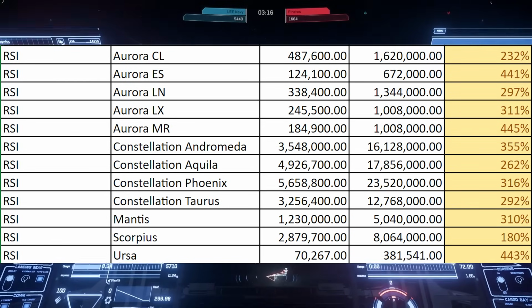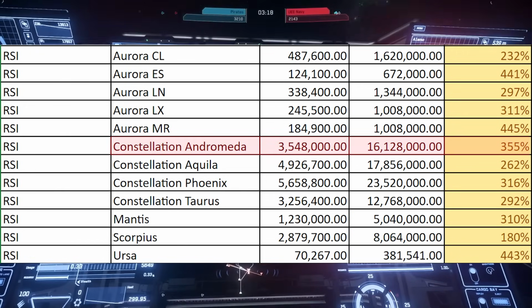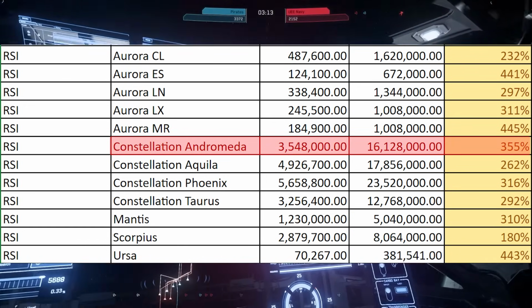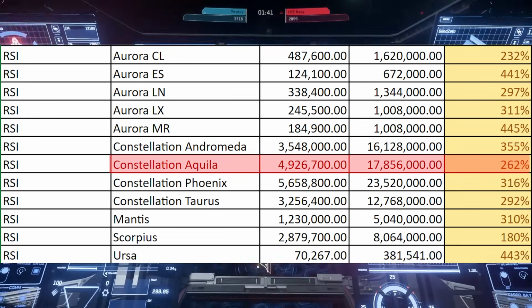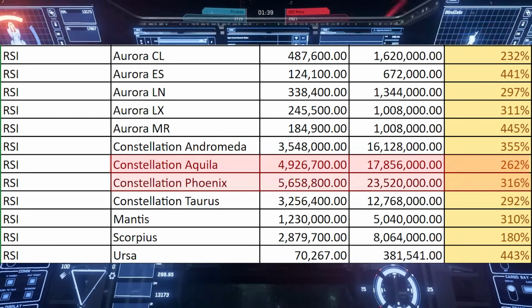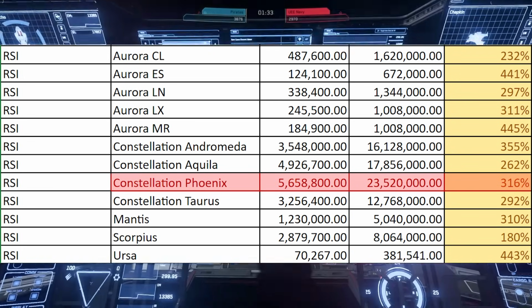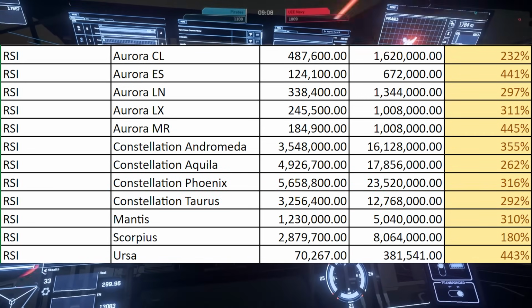Aurora starter ships, they're all flying bricks. Who cares? Let's move on. The Constellation Andromeda is going from 3.5 million to 16.1 million. The Constellation Aquila is going from 4.9 million to 17.8 million. The Constellation Phoenix is going from 5.6 million to 23.5 million. And the Constellation Taurus is going from 3.2 million to 12.7 million.